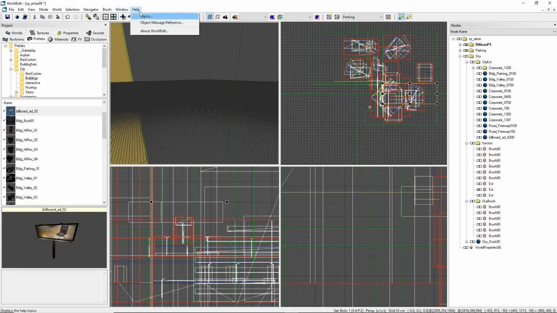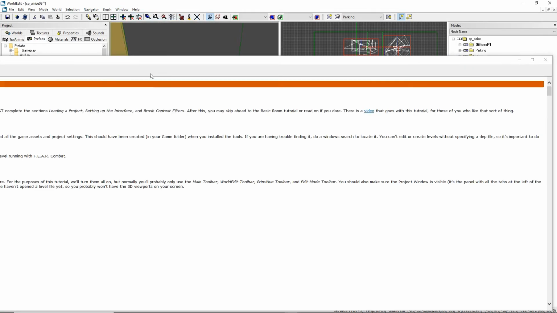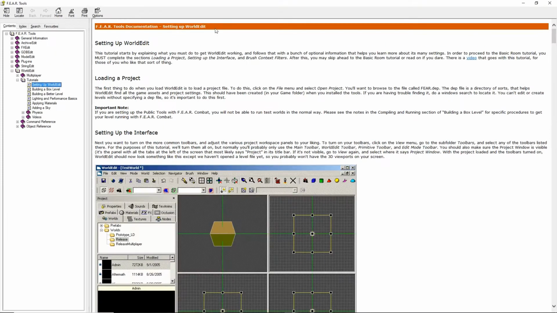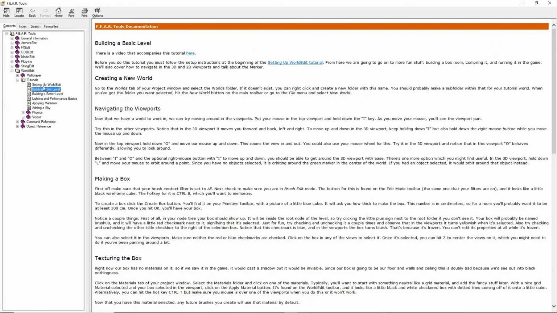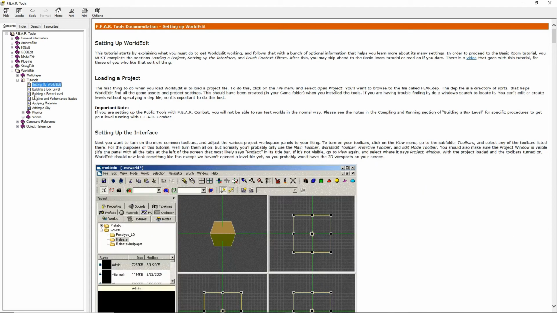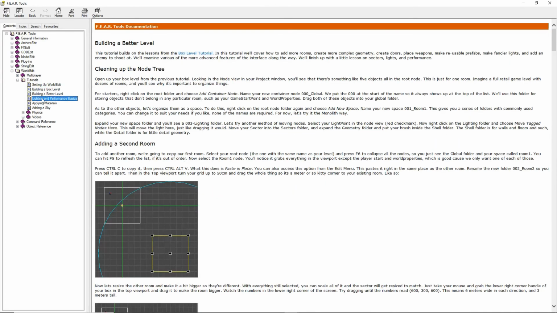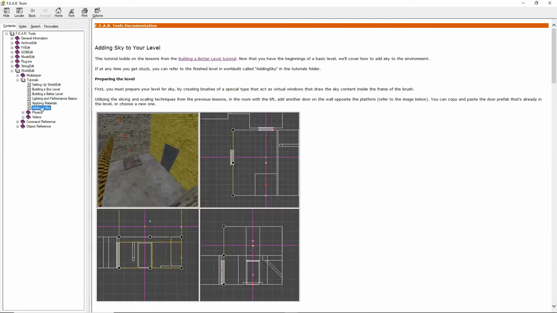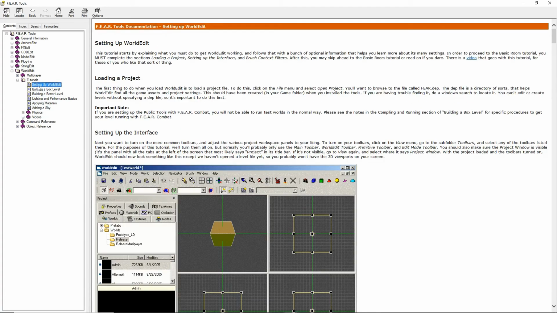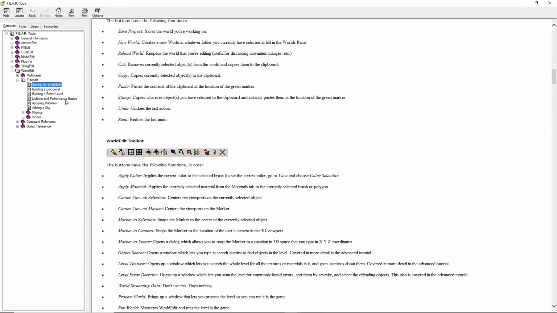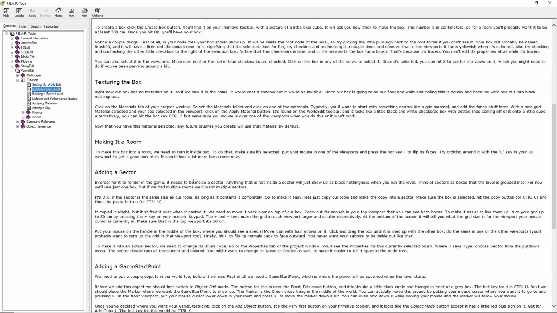So in help, you can open the help of the editor. The developer made this help file, so if you have a question, you can look around at this, how to set up the editor, how to build a box level, which sounds amazing.